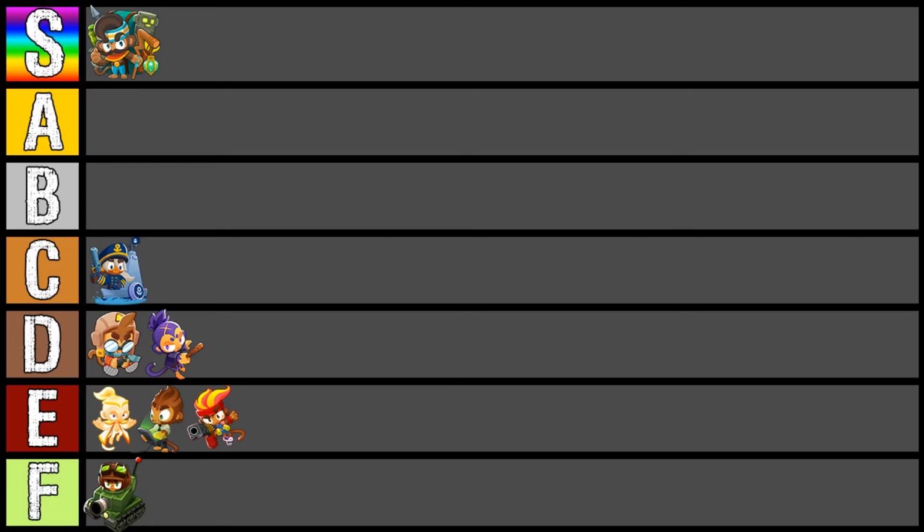Gwendolyn, another E tier tower. I would say the only benefit that Gwendolyn would have for support is enabling towers to be able to pop leads, but by that point of the game you would have an MIB up anyway, so why would you put Gwen down for that one particular purpose? So I would say Gwen is E. Oben also E.